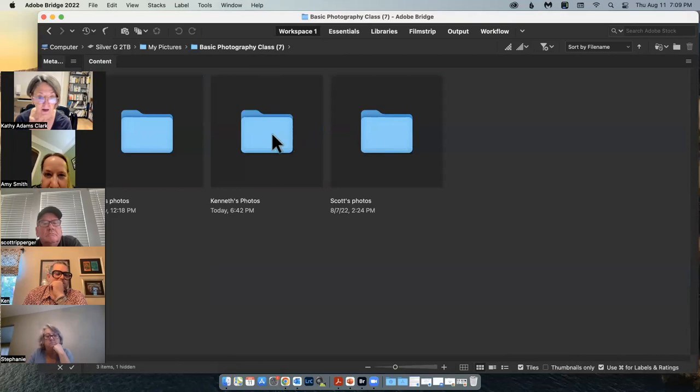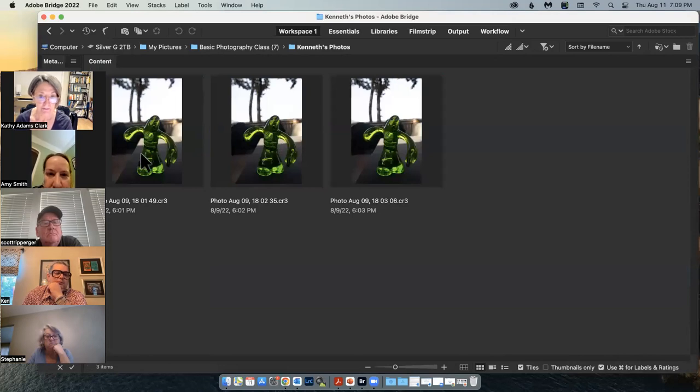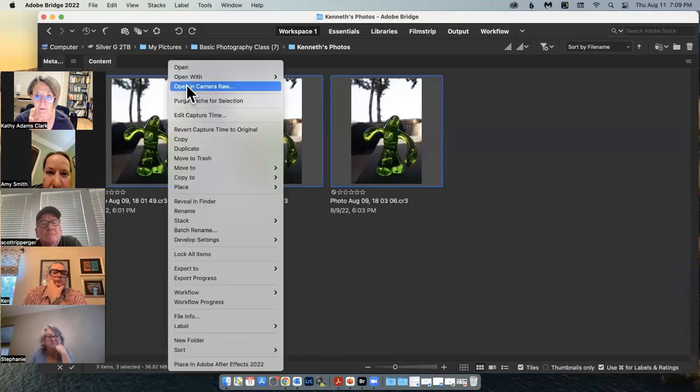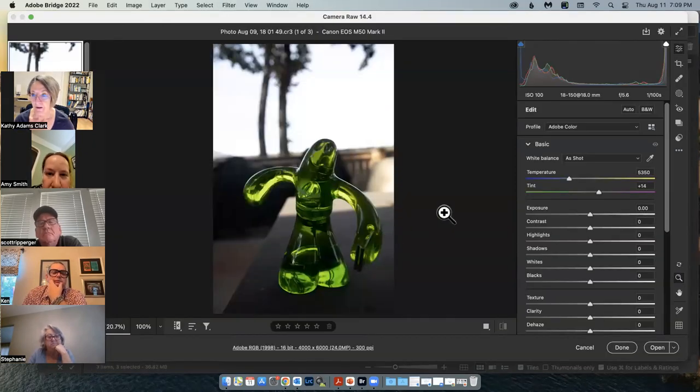And then Kenneth, here's yours. And unfortunately, I only got the 3 on your little green man, but I got you. And this is your f5.6 right here and your 100th of a second right there. So you got a pretty good exposure. And both you and Scott did this shadow going into the sunlight, which is really difficult to do in photography because we usually don't have enough dynamic range. But you did just fine on it. So you've got 5.6 at 100th of a second.